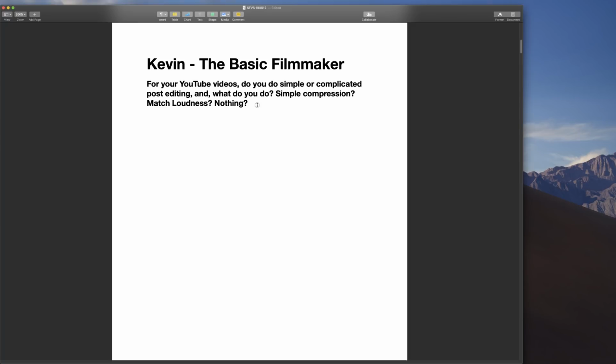So for some people, I think that would be considered complicated. I know a lot of people would prefer to do everything in their video editing app, and that's fine if you want to do that. I don't have a lot of things I can do to help from that standpoint. So I guess mine is probably more complicated than others, but that's what I do for the YouTube videos. For narrative films, that's a completely different thing. That is where I spend most of my time in either DaVinci Resolve Fairlight or Adobe Audition.